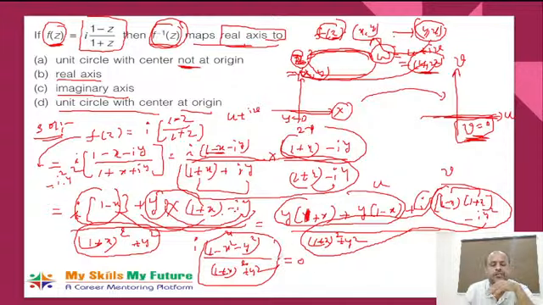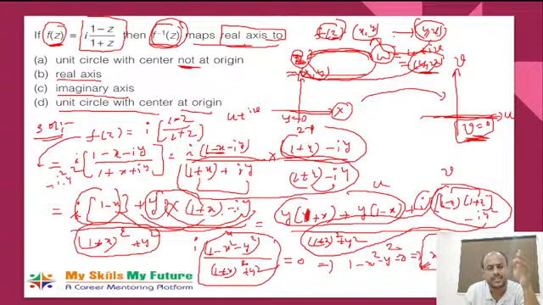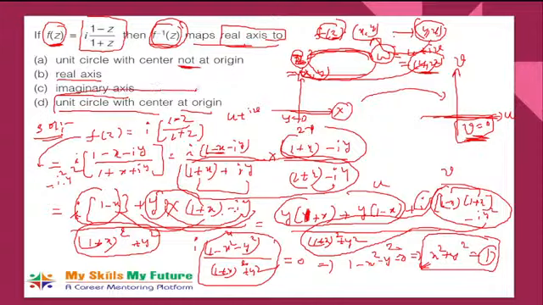So if you equate to 0, then the numerator part becomes 0, na. So now 1 minus x square minus y square equal to 0. From this I will get x square plus y square is equal to 1. This is the mapping we required. X square plus y square equal to 1 represents the equation of the unity circle, na? Center 0 0 and radius is clearly 1. So clearly V equal to 0 is mapped into x square plus y square equal to 1. So from the options, the right option is the unity circle with the center at origin. So option D is the right answer.